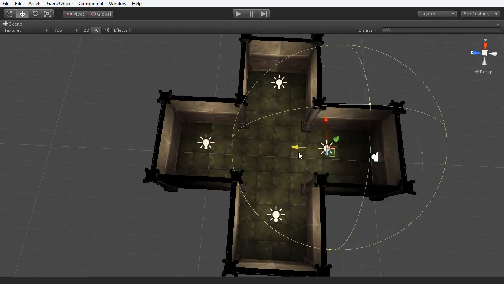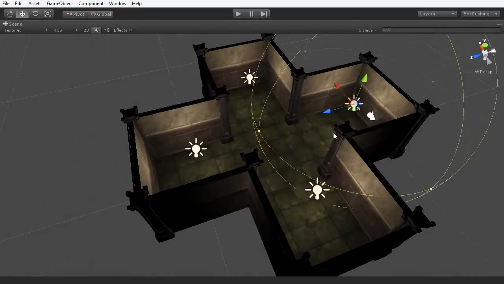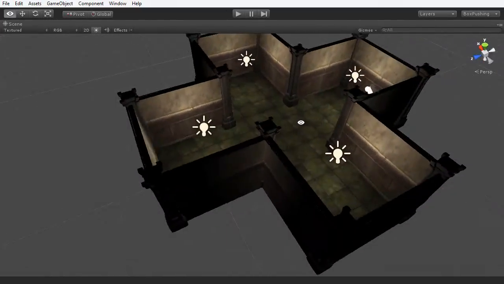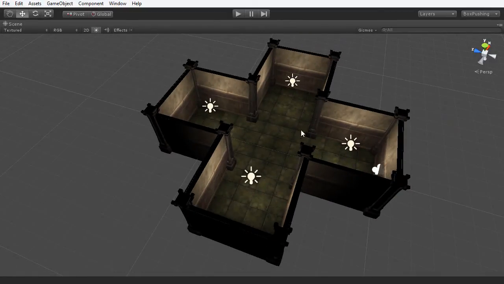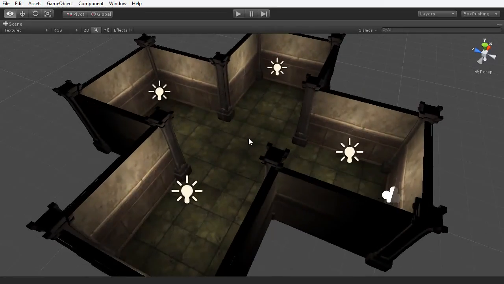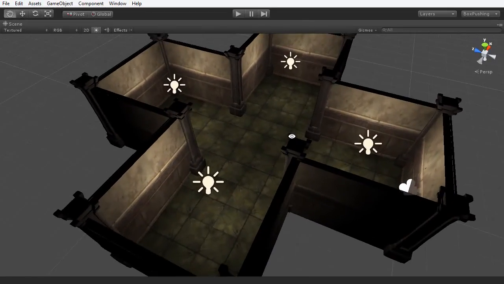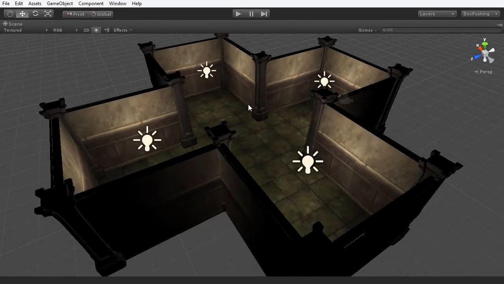Ctrl D again to bring it over to that side, around about there. And I think that we can probably settle on that kind of arrangement here. Remember, we're going to be baking in this lighting into the level. We'll see that later on. It might be a little bit darker than we really want, but that's okay. It will brighten up a bit later, and I'll show you how. So that's pretty good for a basic lighting arrangement.